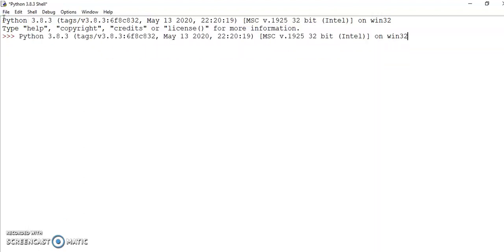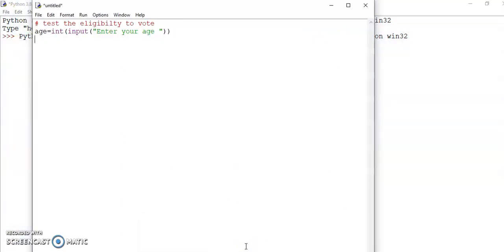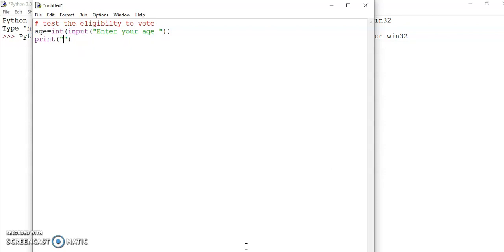After that, you will want to print the age of that person so that he or she can see that this is the age entered by me, and accordingly I am eligible or not.